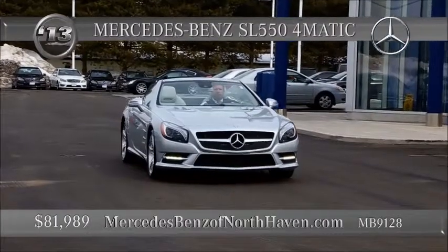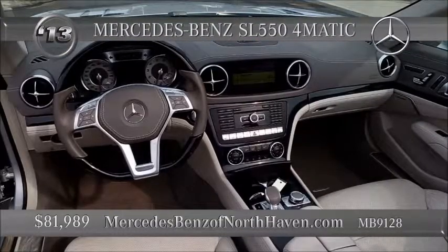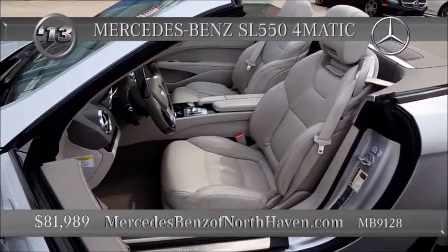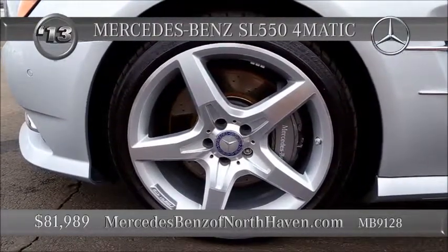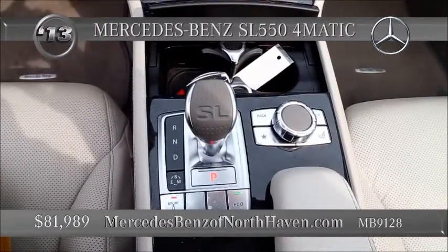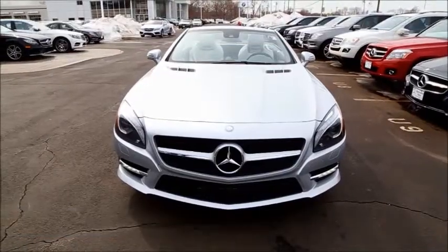Ready for a step up to your own iconic style? This is the 2013 SL550 with less than 30,000 miles. Iridium silver metallic with the hardtop retractable — it cuts a figure few cars can match. Turbocharged V8, seven-speed automatic with manual shift mode. Check the detail on the leather seats with the contrast stitching. Command nav, a 40-gigabyte hard drive, even the Zagat restaurant guide at your fingertips. Wood trim, heated power seats, a lockable glove box. Worth a test drive, don't you think? Priced in the low 80s.